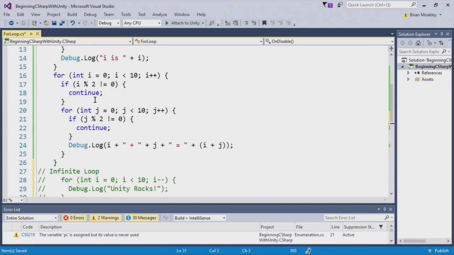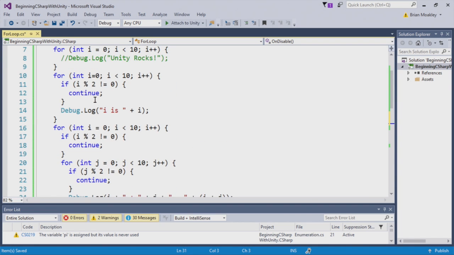Now, before I demonstrate arrays, take a look at this code. When you look at it at a glance, you can see there's a lot of stuff going on in this. But if you've gone through this entire series, hopefully you'll be able to read this code and understand exactly what it's doing. Think back 13 episodes when you may have had no C# experience whatsoever, and this would seem incredibly alien. But as you've learned and built on concept after concept, it's actually pretty clear what we're doing. And you'll discover this is true with all code. The more you learn about code, the less mysterious it becomes. And then you realize that this is just logic that we're working with.